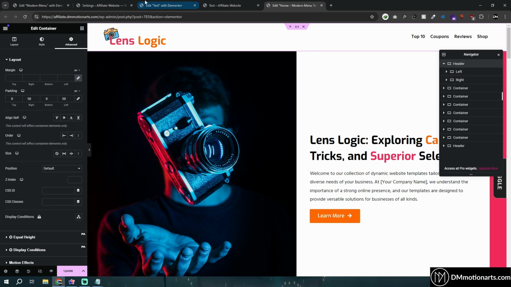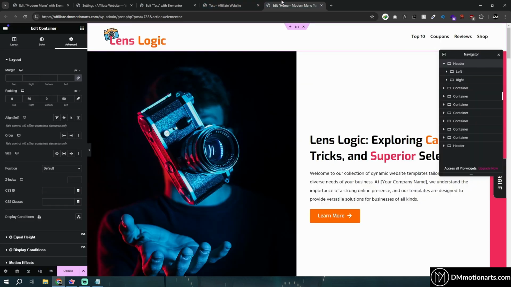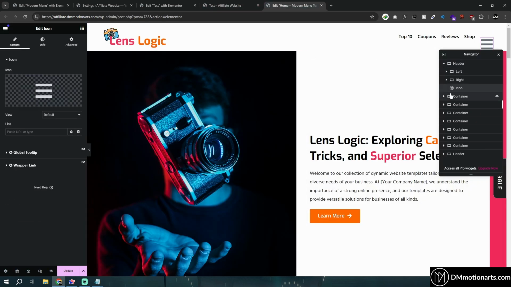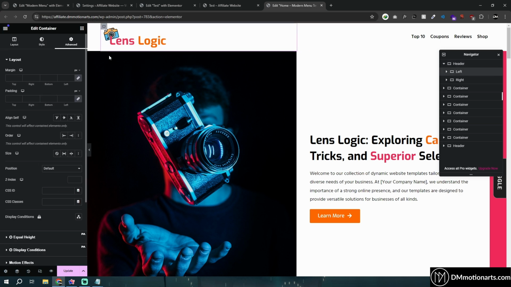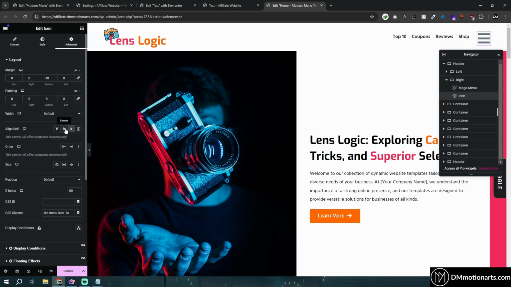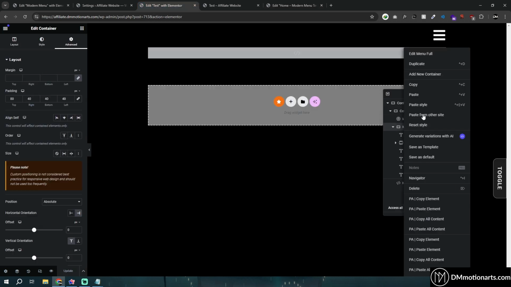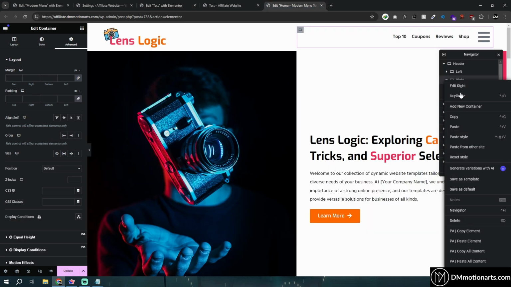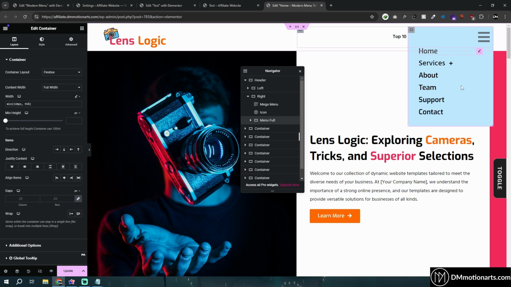So let's just quickly do it. Okay, so this is the page that we just created. I'm going to copy this icon and then just paste it. This is how the header I've made first of all. So header, left one, which is this container, and then right container like this. So in the right container, I'll add my icon, make it in the center like this. And because this is the bounding box, we can simply copy our menu full into our right box like this. And guess what? This is how it works perfectly.